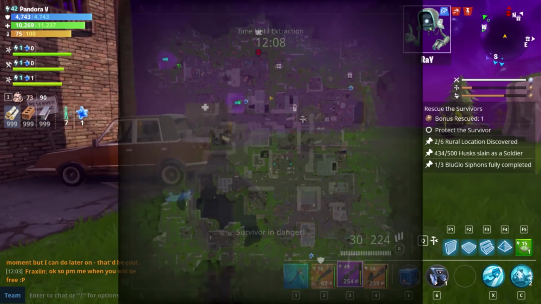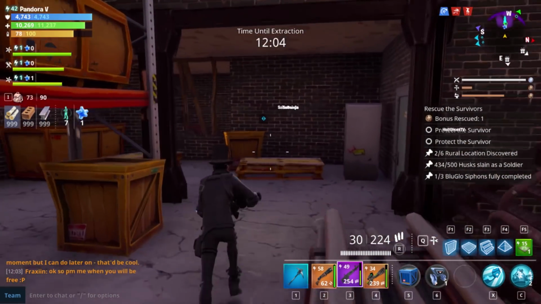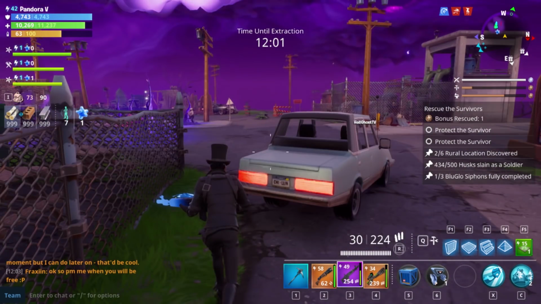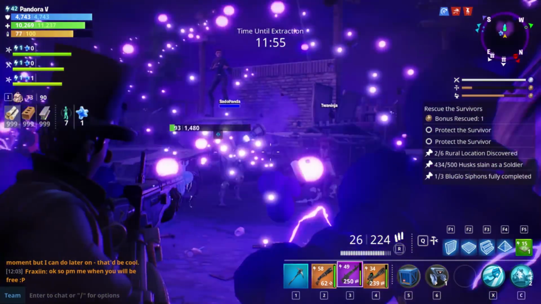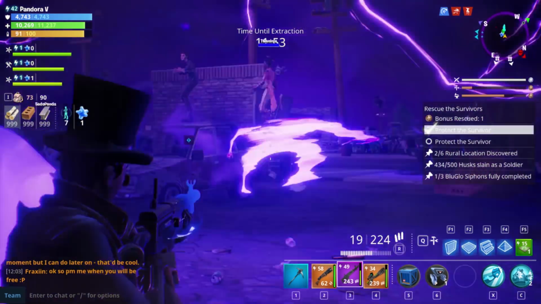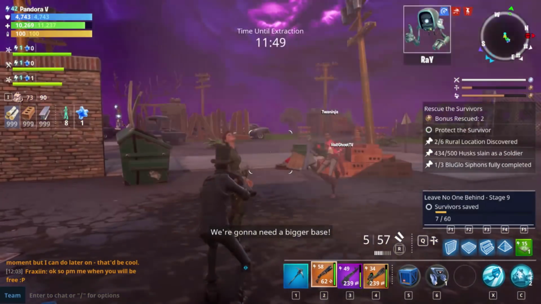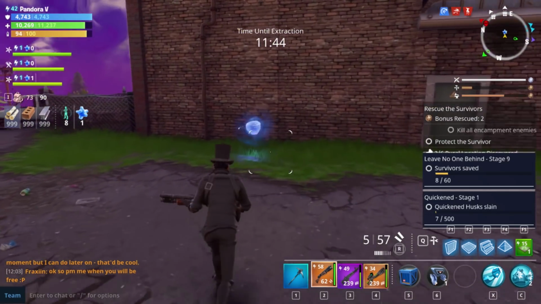Okay. So where are we? Survivor in danger. Can we go through the building? Yeah, we can. Okay. So let's go and find... Oh, there they are, look. Alright, let's get the shotgun out because we're at close range. Are we done? Alright, cool. And we've got the blue glow there as well.